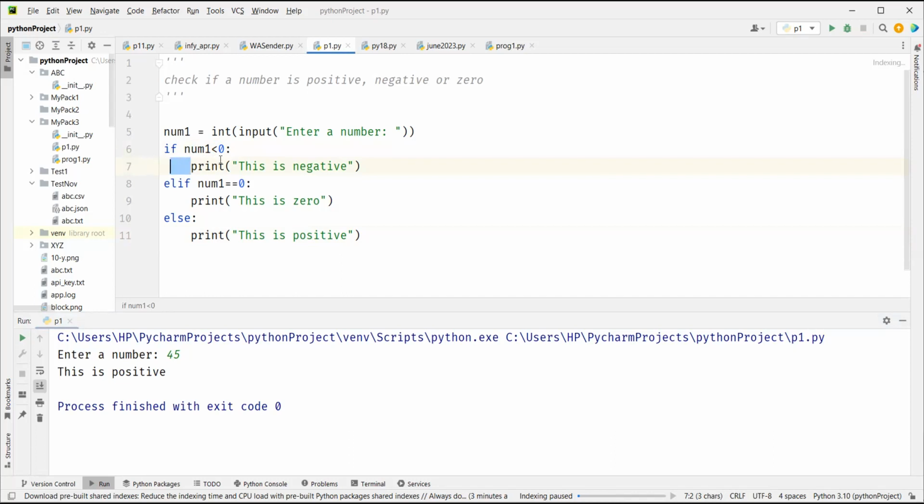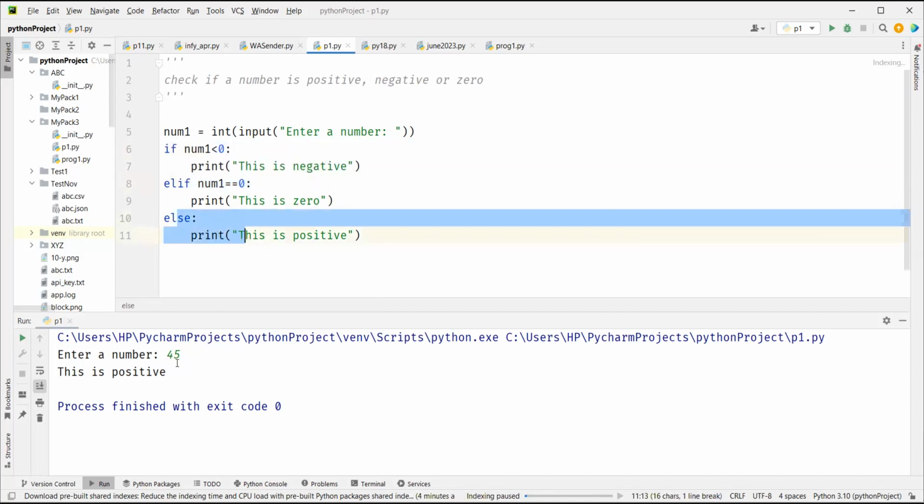Okay. So it becomes false, and that's the beauty of if, elif, else. Instead of writing multiple if that we saw yesterday, in if, elif, else, only one condition will execute. So in this case, this is false, obviously. So it is going to skip this part and directly go to the next part. Okay, num1, is it equal to 0? No, it is not even equal to 0. So it will skip this and go to the third part, which is else, and else will be printed. If none of the above conditions gets executed, by default, else will get executed. So else gets executed and says it's positive, right? So you get positive here.